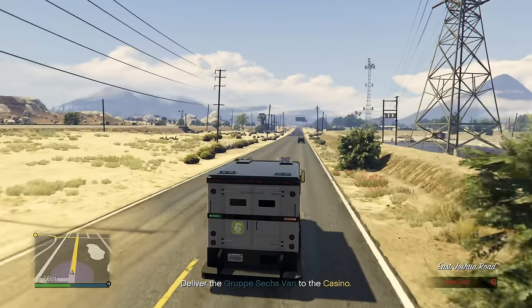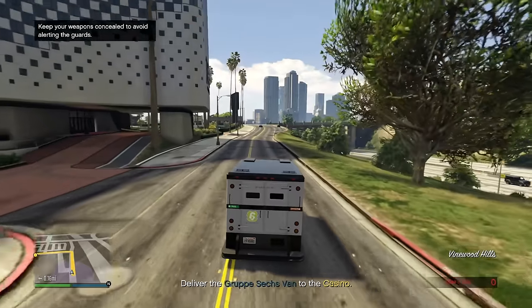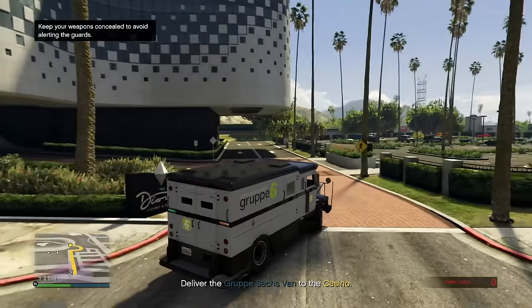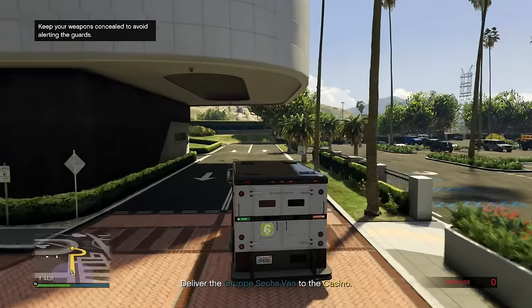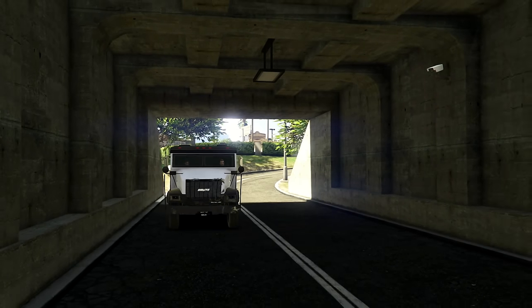And we have four people in here, too. So we should get all the cash. So yeah, this should be a good time. All right, we finally made it over to the Diamond Casino. And this time we are not going through the main entrance. We are going to go over here and go down here and it cuts us off there. And it's going to show us entering the casino underground.